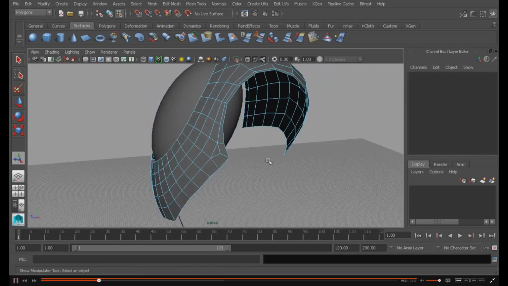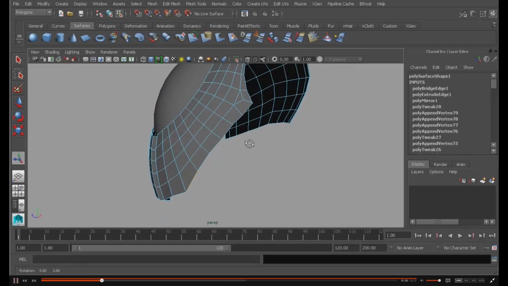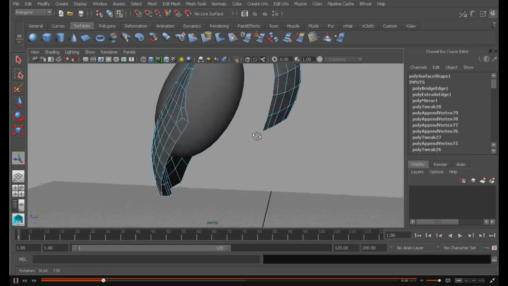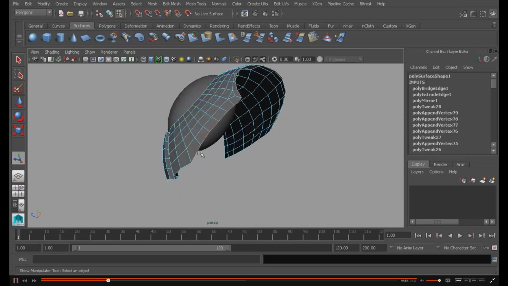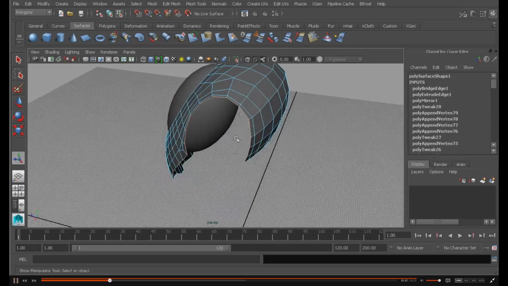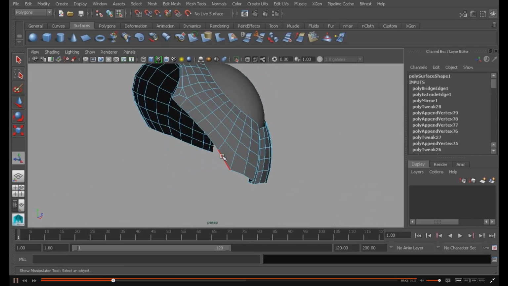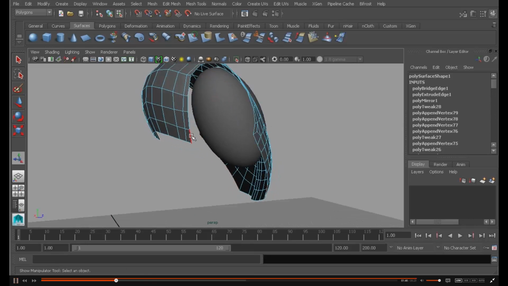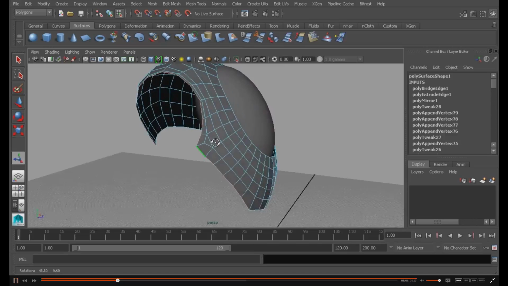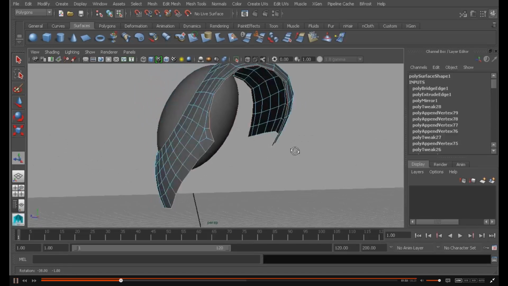Next, let's bridge across some of the geometry underneath here. So let's start right here. I'm going to click on this edge, and then I'm going to shift double click on the edge where I want that loop to stop. So right here. So you can see what that did. It selected all of the edges between the 2 edges that I picked. I'll do the same thing here. Shift click that one so we keep the other side selected, and then shift double click on that edge. And that'll select just those edges, so we're not selecting the edges on the bottom or the back.